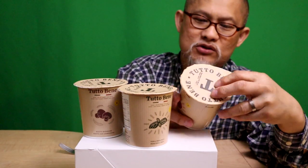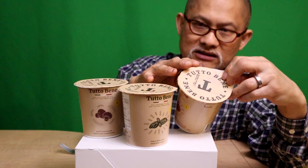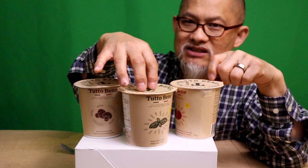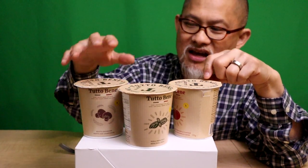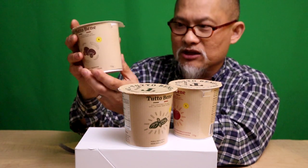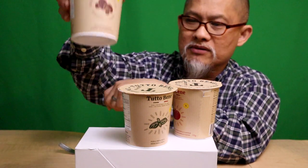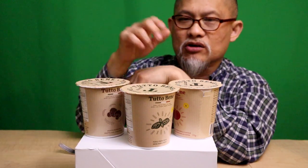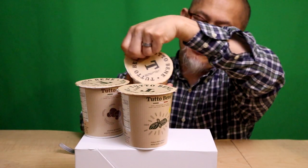Now for the macros: the tomato pasta has 820 milligrams of sodium — 36% — so three of these and you're done for the day. The pesto has 960 milligrams sodium, the most — only two of those and you're done. The mushroom risotto has 560 milligrams, 25% sodium. Still a lot for one cup. As the box says: shake, add hot water, stir, and enjoy.